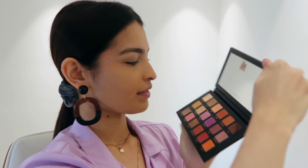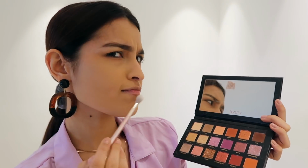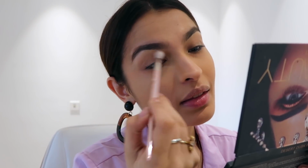Okay, finally, the Huda Beauty Desert Dusk palette. I am so excited to use this. As you can see, now there are going to be some embarrassing clips, but it's okay. This is just my excitement. Okay, let's get on with it. I'm using my Wet n Wild tapered brush, and I'm going to go ahead with this brow bone shade, which I'm just going to put all over my eye to really set the lid for our upcoming shadows.